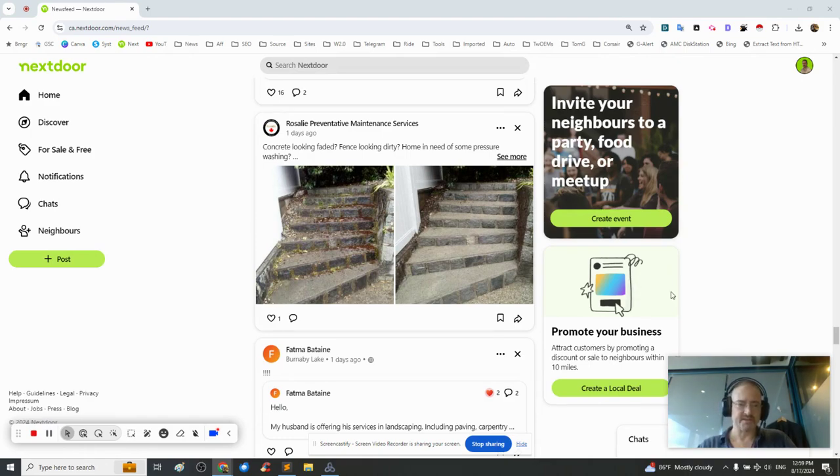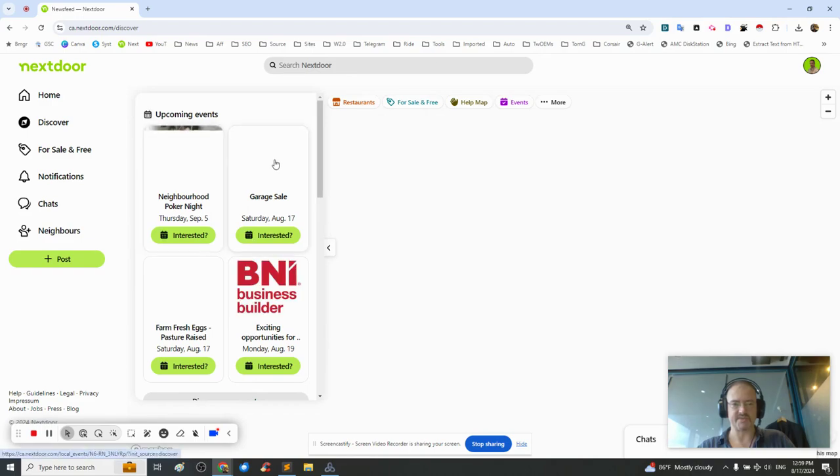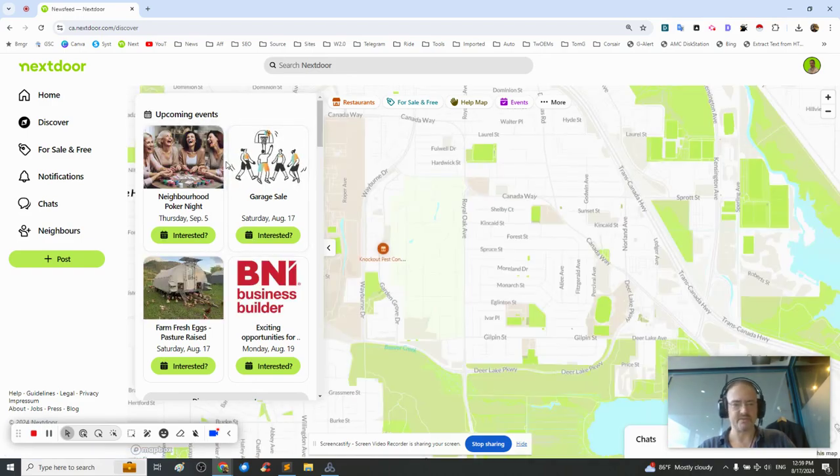So there are different sections here on the left. You will find them also on your mobile, and you have the main timeline. It's the home. Then you have a section where you can see your neighborhoods and also a map showing some events. So events is also a very nice thing to discover. You can organize events yourself if you want to attend an exhibition, or go to a restaurant with some friends and open the invitation to other people.